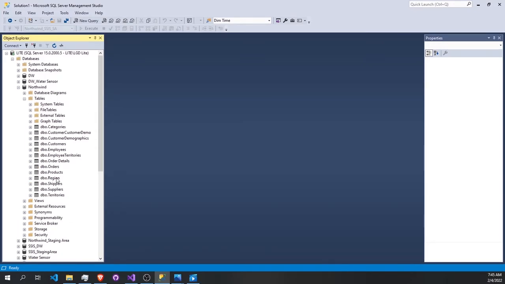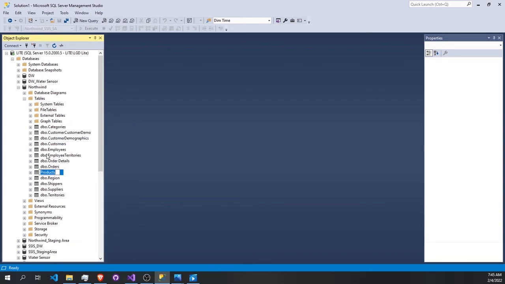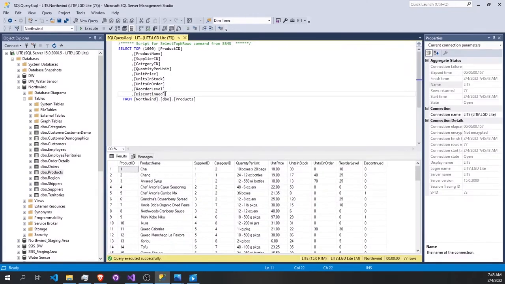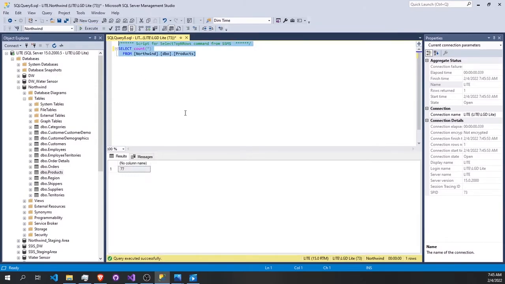Let me go to Northwind here. Let me go to product. I can check this because I need to. Let's count. Yes, and if we merge those data with the category table, we're going to have 122 rows.